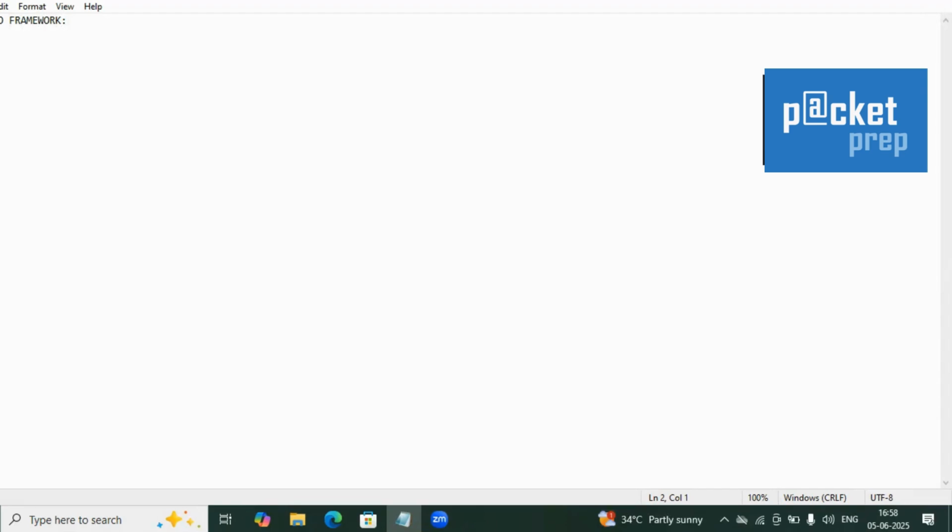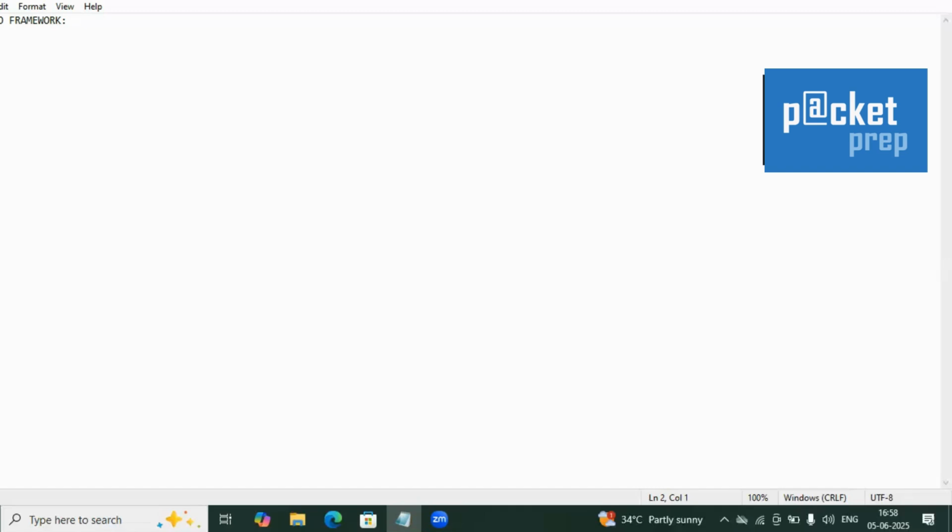It is completely written in the Python language, and it provides reusability of code. Instead of creating duplicate code, it lets us create reusable code, and it follows the Model View Template architecture.